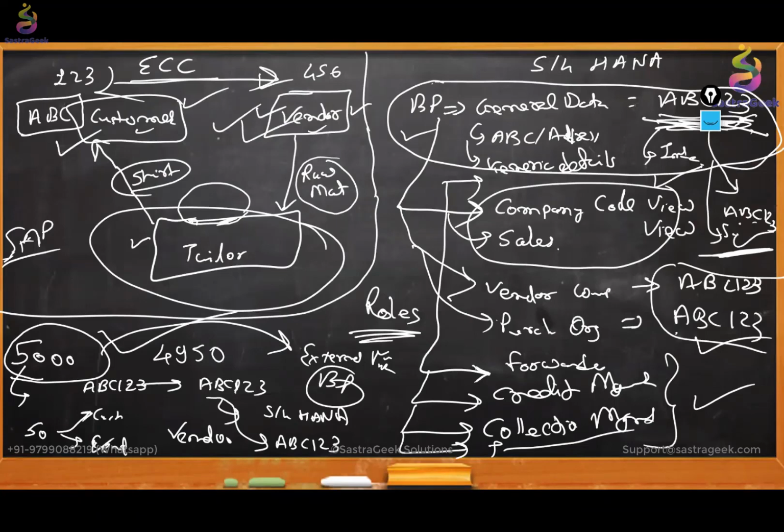Then we talked about different aspects of the customer and vendor, and how the customer and vendor relationship was working in ECC. We were creating the customer and vendor separately, even when they were the same legal entity, and then just assigning them to each other internally. This is how the ECC world was. But when we came to S/4HANA, SAP changed its approach. SAP gave us the flexibility that you create one customer code at a general data level, and you can extend the same one as a customer, as a vendor, or as any other partner function.